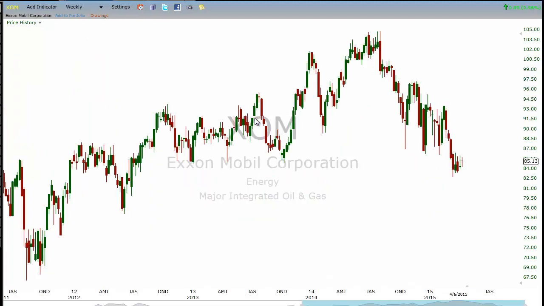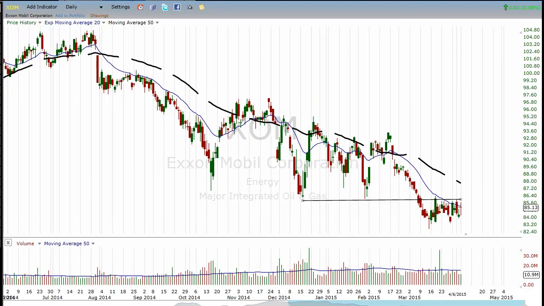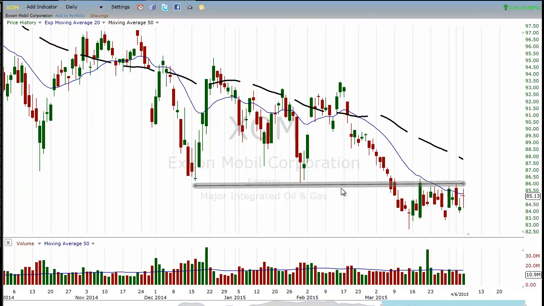All right, Exxon Mobil. Let's go out to the weeklies. Looking very similar. If we do our old school trend lines here, we are clearly trending down. Obviously, the sector is in the news, not a question about that. Going out to the dailies, clearly the 20 is below the 50, and we are consolidating below after a push down. Only one big candle there in the middle. Everything else is red or indecision.